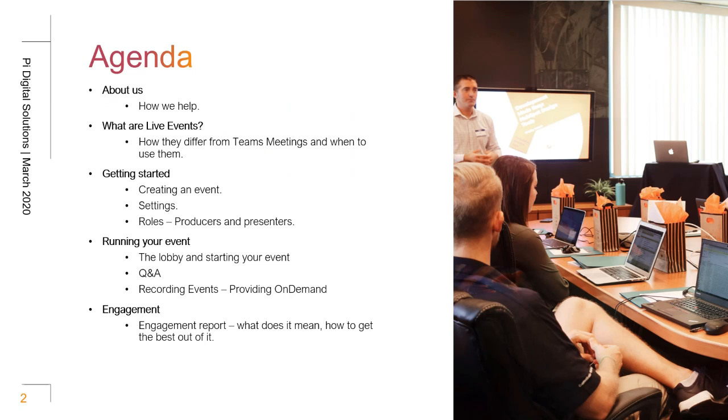But then we're going to get to the reason why I guess most of you are here. We're going to look at how to actually get started, how to create an event, what all of the different settings mean. Some of the settings you can change on a per event basis. Some of the settings are set at a global level. So we'll talk about what some of those are. Also look at the different roles you can take. There are essentially three. You can be a producer, you can be a presenter, or you can be a participant.